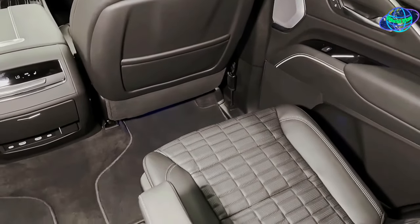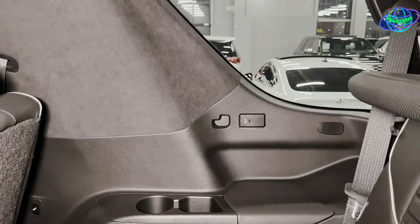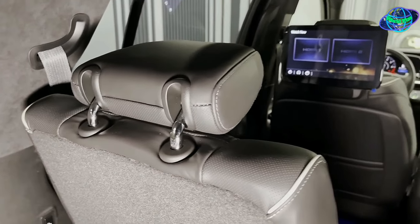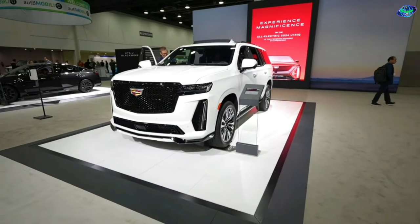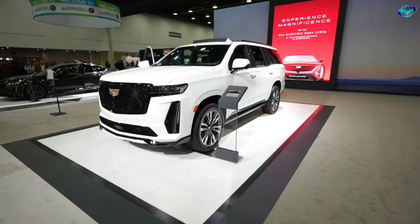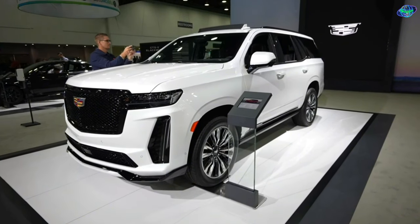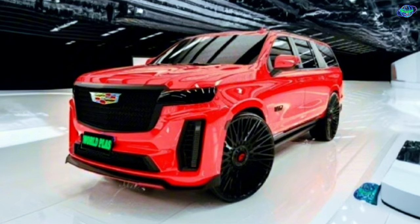Whether you're listening to your favorite tunes or catching up on the latest movies, the Escalade ensures every moment is filled with joy and entertainment. The 2024 Cadillac Escalade is not just a ride, it's an experience. In a world where luxury and technology intersect, the 2024 Cadillac Escalade stands tall. With a design that's a nod to the future, it boasts cutting-edge tech that puts control at your fingertips. Unleashing impressive top speeds, it doesn't compromise on comfort, providing a ride that's as smooth as it is fast. The 2024 Cadillac Escalade is a model of elegance, power, and innovation, all wrapped in one.